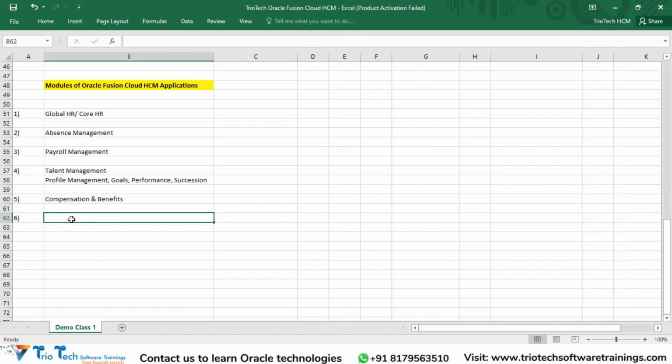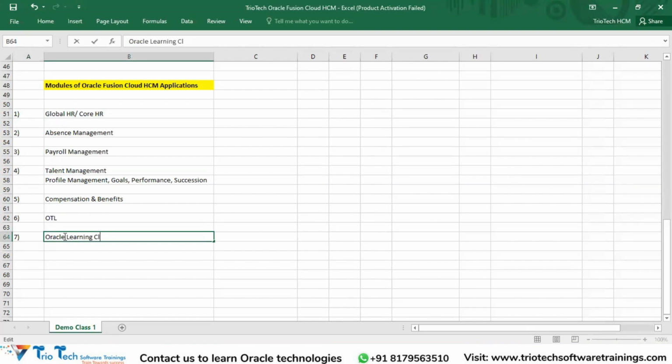But these are two different modules in the system. And we have OTL, Oracle Time and Labor. And some of the advanced modules came into the system. They are OLC, Oracle Learning Cloud.